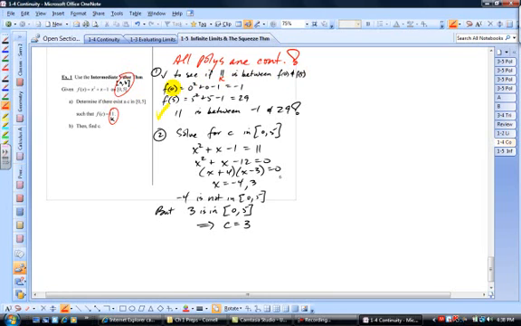I evaluate the function at 0, I get negative 1. Evaluate the function at 5, I get 29. 11 is between negative 1 and 29. So the second part of the theorem is satisfied, and that means there exists a c. And if it exists, that means we can find it. So I set my function equal to 11 and solve that equation. I factor it, use my algebra 2 skills, and get two solutions, negative 4 and 3. Then you check which one's in the closed interval from 0 to 5. Negative 4 is outside the interval, and 3 is inside the interval, so c must be 3. And that's how you use the intermediate value theorem, abbreviated IVT.